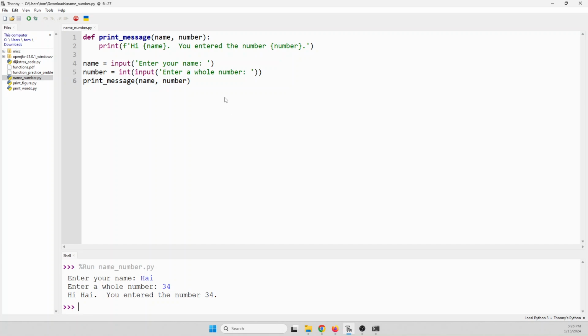Now, if you haven't seen this before, you might say, well, why should I do that? That just seems like extra stuff that I have to do for exactly the same behavior. But it's a little clearer if you call these different names. If I call this variable name1, this variable number1, those are different variable names. And so when I call this, you can see that it still works fine.